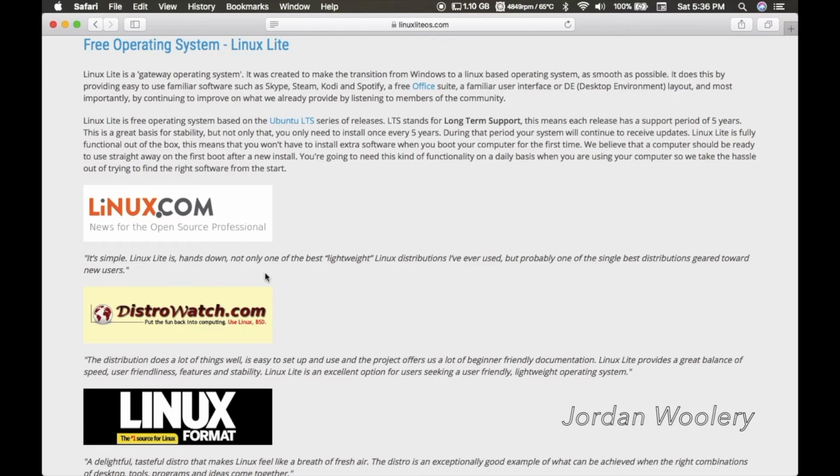Now, granted, Zorin OS, which looks very much like Windows, will probably get a little bit closer because it's purpose-built, designed to look like Windows, but it's still Linux, and it comes with Wine out of the box, and so on and so forth, which I'll take a look at in a future video if anybody's interested. But getting back onto the topic, Zorin OS is purpose-built to look like Windows in the first place. This is not.